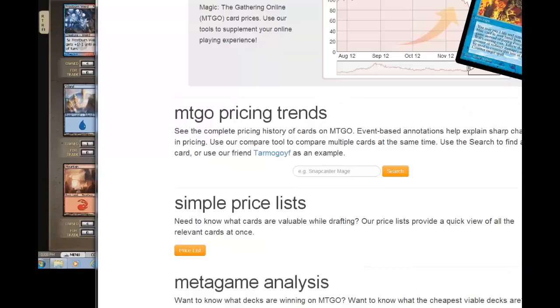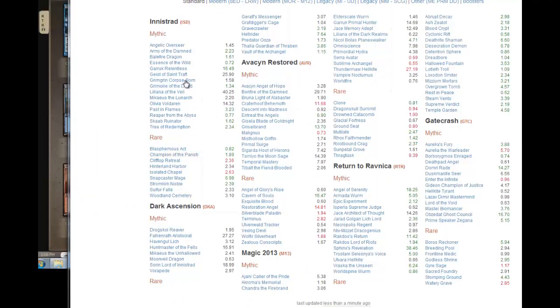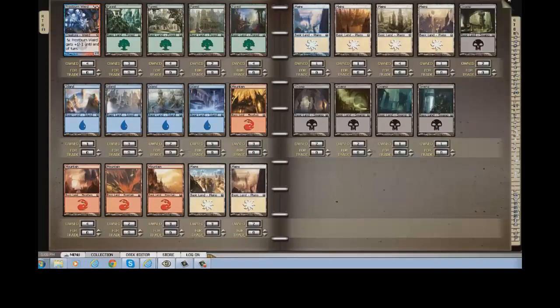I have MTG Goldfish ready with price lists at the side here. MTG Goldfish has the best cards in every set listed, practically any rare valued over $1, rare mythics sometimes down to $0.50, but they don't have uncommons, and uncommons are actually quite hard to find the valuable ones. You really have to learn them, I think. I don't think there is a good site that shows you the most valuable uncommons in every set. And that's a problem. Rancor from M13 will be such a problem.